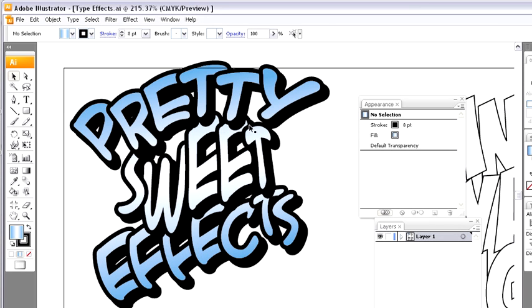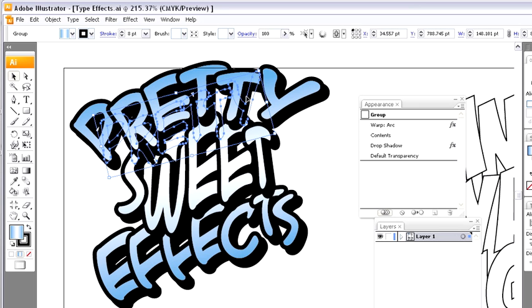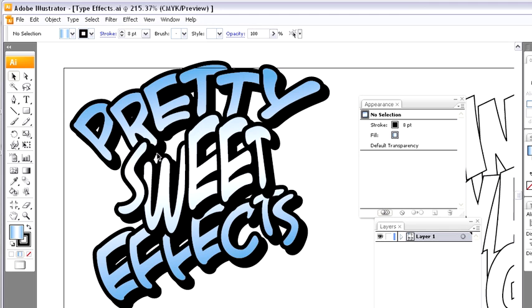Now, my only challenge for this is that my shadow, for example, on the word pretty, is covering up the sweet. And the sweet drop shadow is covering up the effects. What's up with that? Well, that's all based on stacking order. If I take this guy and send him to the back, for example, Control-Shift open square bracket or Command-Shift open square bracket, now it's looking like that, but now you can see the drop shadow on the S is overlapping the R. How do you get around it? Well, unfortunately, what you'd have to do is create multiple objects and send them to the back and perhaps fill them with black and offset them or something like this. You might be able to get away with something like that. Anyway, I'm going to leave it the way it is for now.